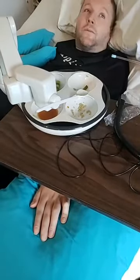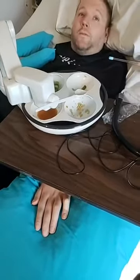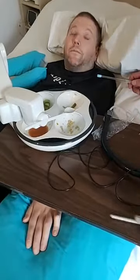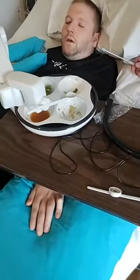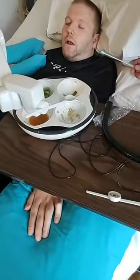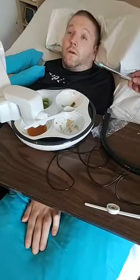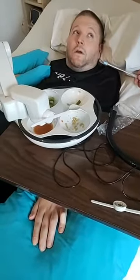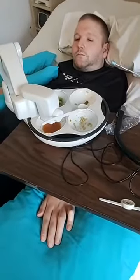Oh, I just thought of something. So here you go. A person's not able to see, right? So they have the sip and puff, or they have something. They're trying to give it a command, but they're not able to see what occurred. So is there like a voice back? Is there like a feature, like text to speech or something? So at this time, there's not, but it's not to say that we won't have something like that in the future.